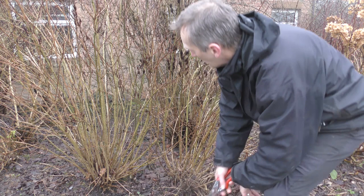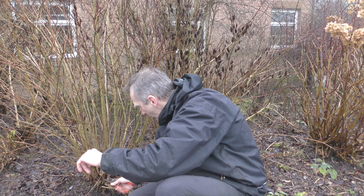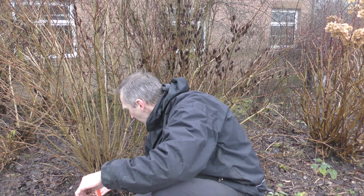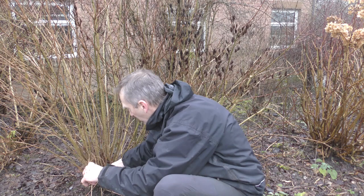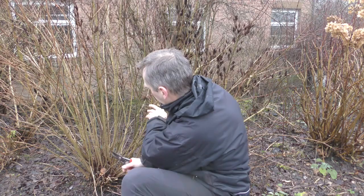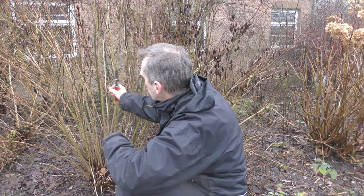Looking at this, I can see on this one that we've got some older, woodier material here which has flowered, and some of it is spindly. So we can cut out certainly some of this spindly growth to start off with — that's not going to do anything. Take that off. Here's another old woody piece, I'm going to cut that off. And another couple of pieces which are just going to bend down and not do anything much. Here's one that's flowered and it's quite spindly — another spindly one. Now we're starting to look and see where the third of our oldest wood is, and looking at this I would just remove a portion — you can see there's some here that are flowered and a bit older and a bit woodier, so we'll take out that one.